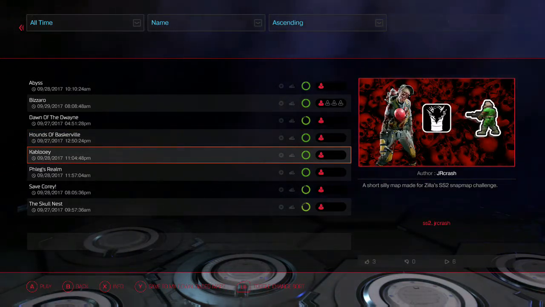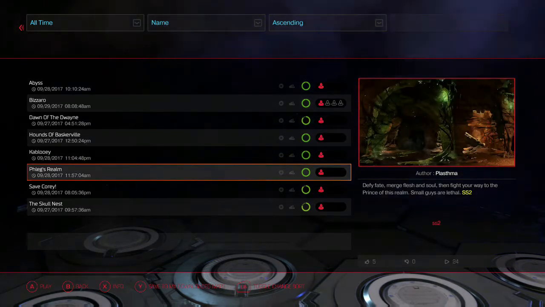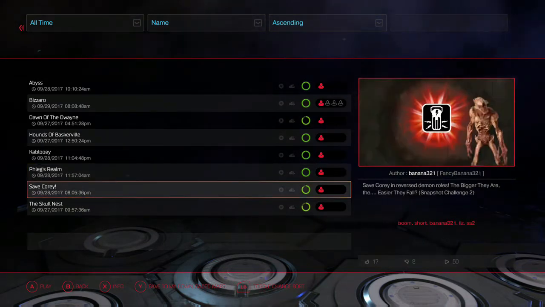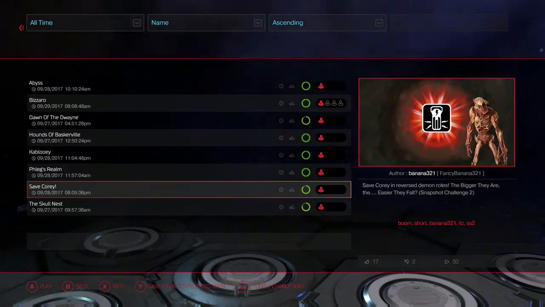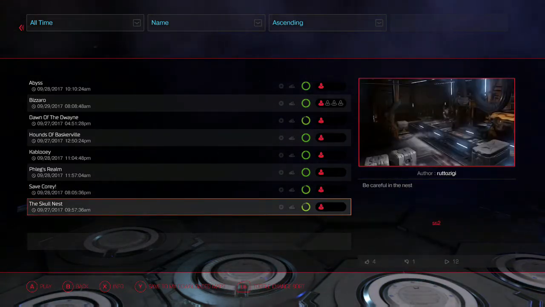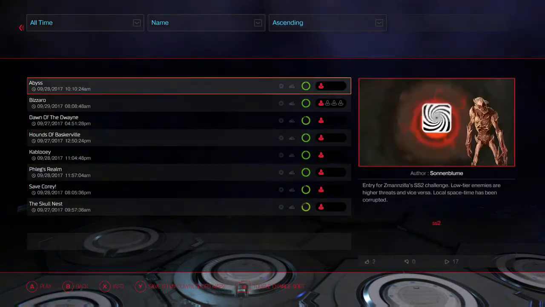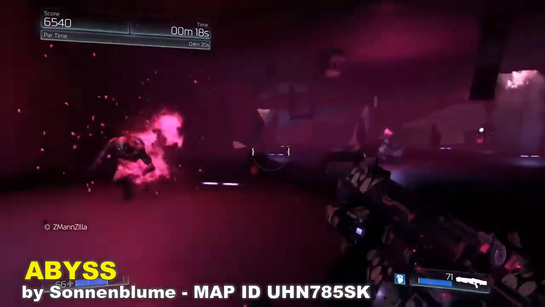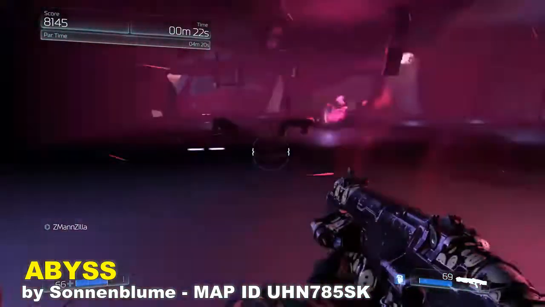Really? Oh, awesome. JRcrash entered. Nice. We got Fleg's Realm by Plasma. Yes, I am excited about this one. We've got Save Corey by Banana321. And last but certainly not least, we've got The Skull Nest by ruttozigi. I hope I'm pronouncing that right, but I am excited to play all of these maps, so let's just get started. Our first SS2 map was Abyss by Sonnenblume, and this was a really fun one here.